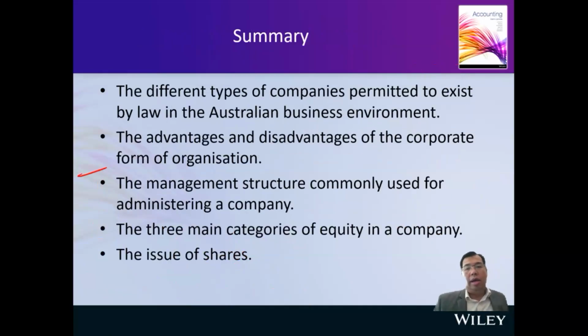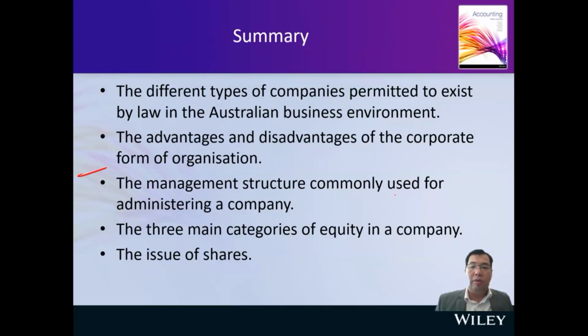Okay. And as a conclusion, there are different types of company that exist in Australia. Compared to the country in Malaysia, we have only company limited and unlimited company. But in Australia, they have many different types of company. And the establishment of a company might bring benefit. At the same time, they also might have some drawbacks.